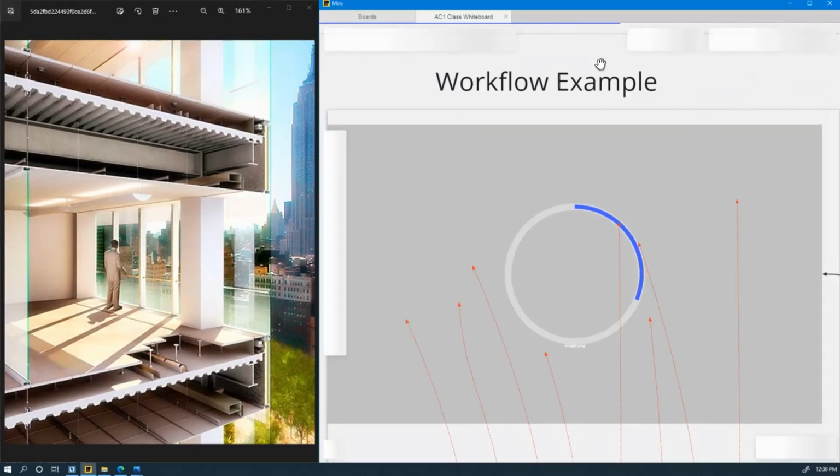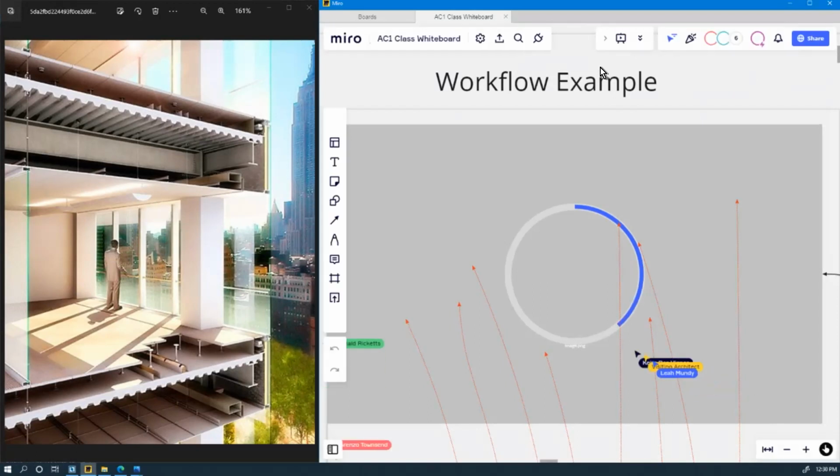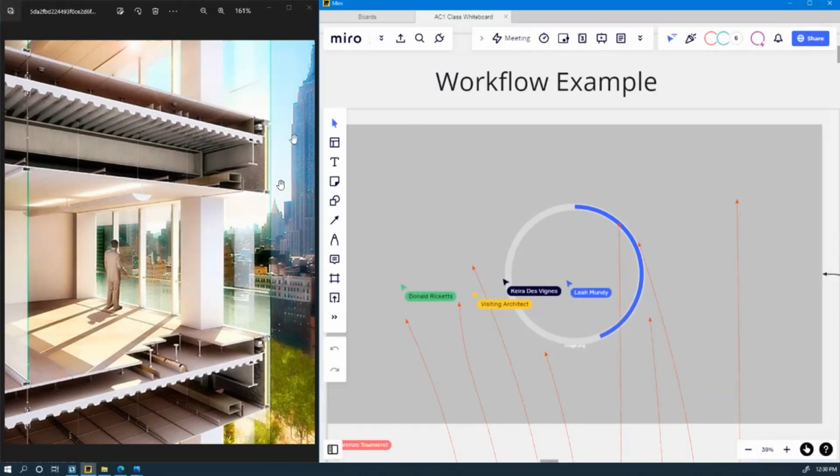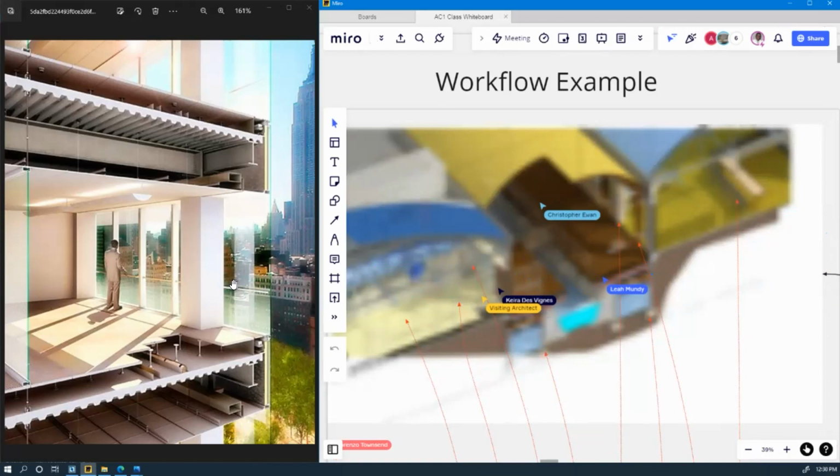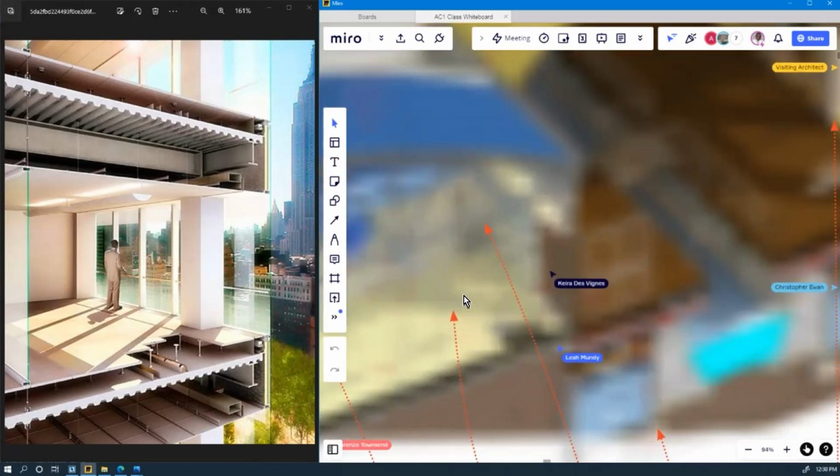Where on this image can you find the similarity to this reference that I have selected? Well, guess what? People are named "visiting architect," you don't have your right name, so I don't know who is pointing where. So you need to speak up on Zoom.